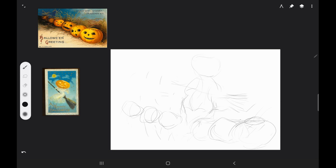And if you're following along traditionally, just use a real light pencil and just sketch it out, and don't press down on the paper real hard, because that will make it have lines on the paper. So you just want to really do a real light sketch.